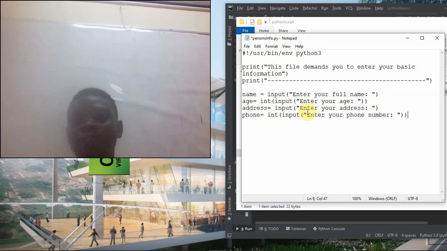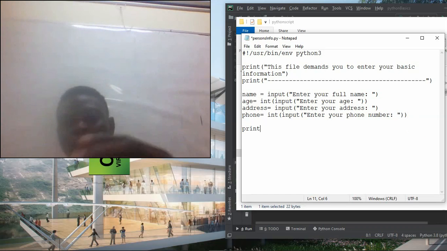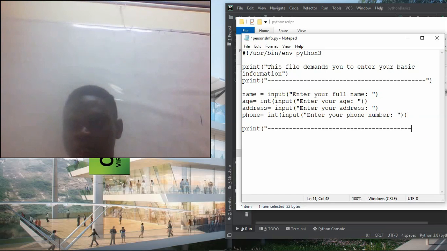Now, when the user enters this information, we want it to display to the user. So let's bring another print function so that we can print another line that will separate whatever he has entered and the output that he or she will be getting. So bracket open, and bring another line like what we did in the other one.